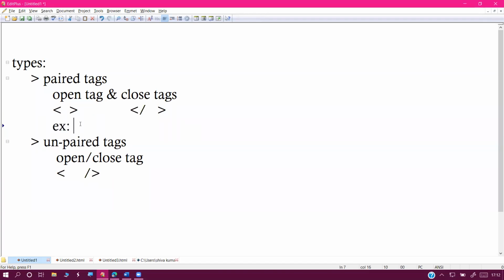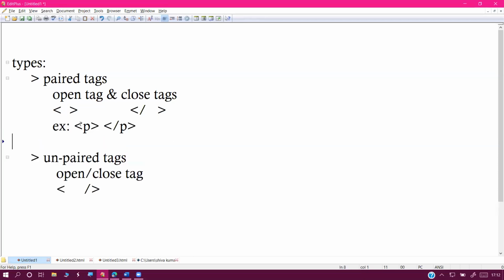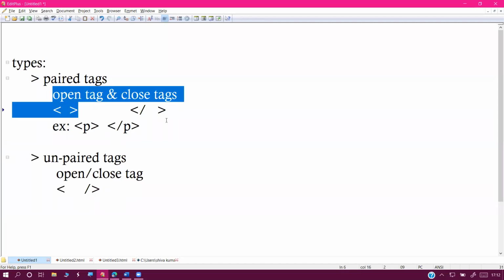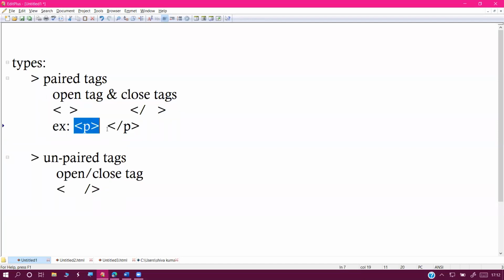So an example like this: paragraph begins, paragraph ends. I'm not explaining the tag, I'm explaining the syntax. This is where the paragraph begins and this is where the paragraph ends. Between these two, what do we have, sir? Your sentences are available, your English or something.